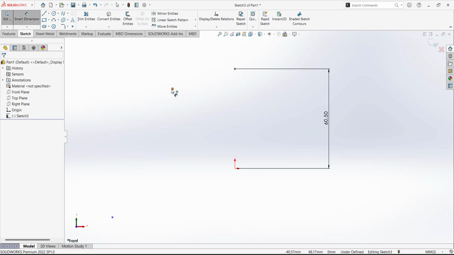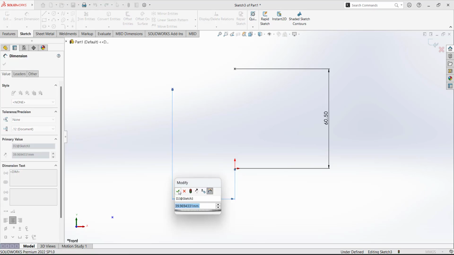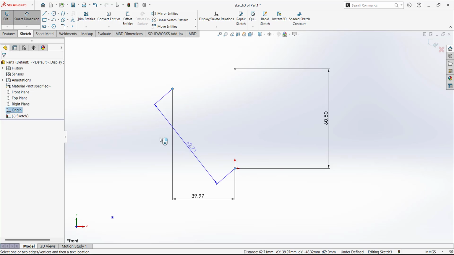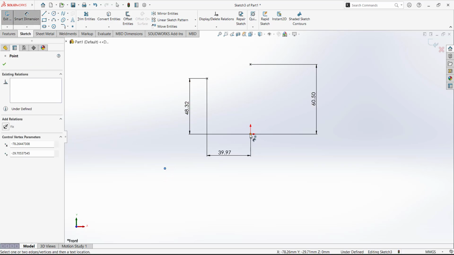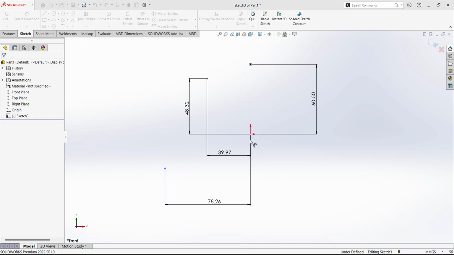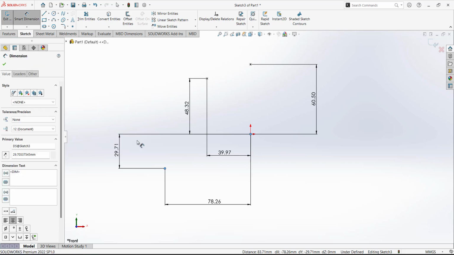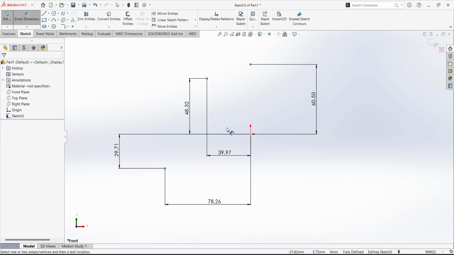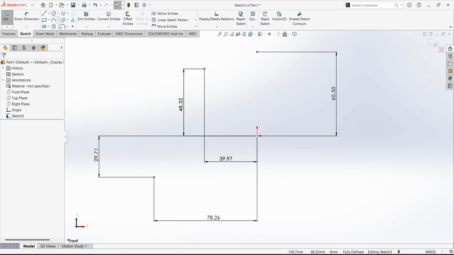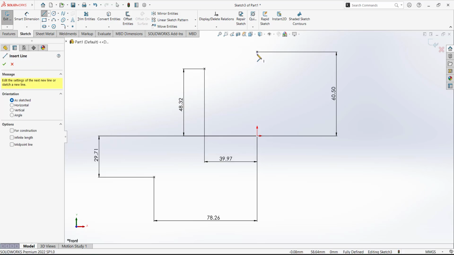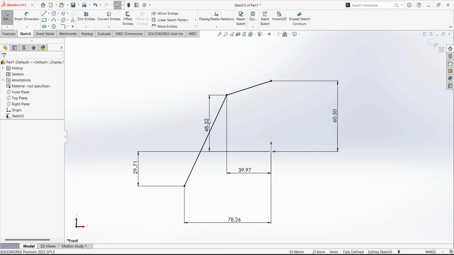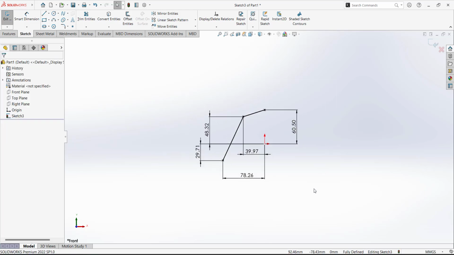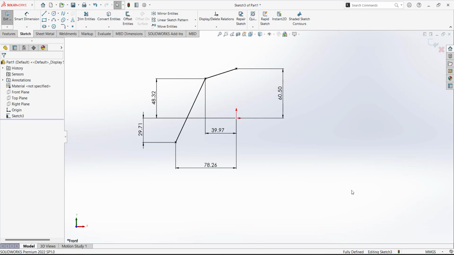Now again, I'll position these 2 points also by giving the dimension vertical and horizontal. You can utilize this point to connect any sketch. So I'll give dimensions to this third point also here. One vertical dimension also. After putting up the values here, you can directly connect all the 3 points by using line or arc command. So I'll go with line command here. Select first point, second point and third point. In this way you can utilize the points also here. You can see the sketch is fully defined now.